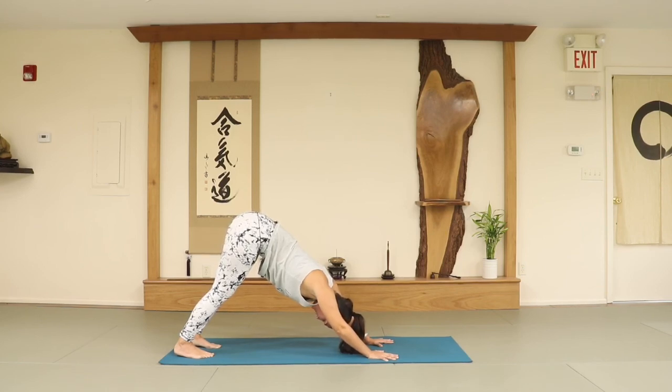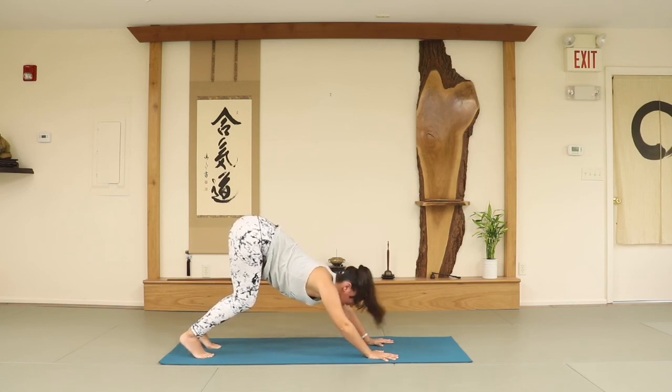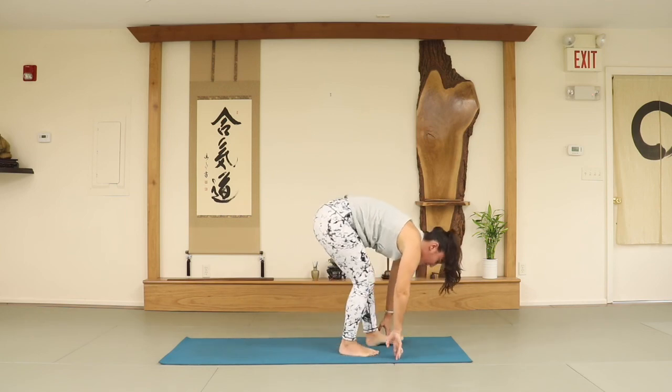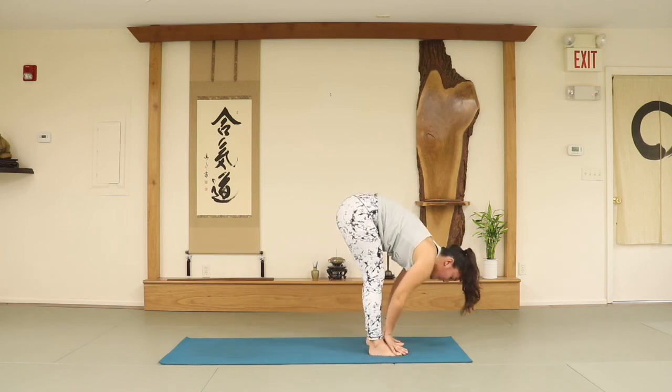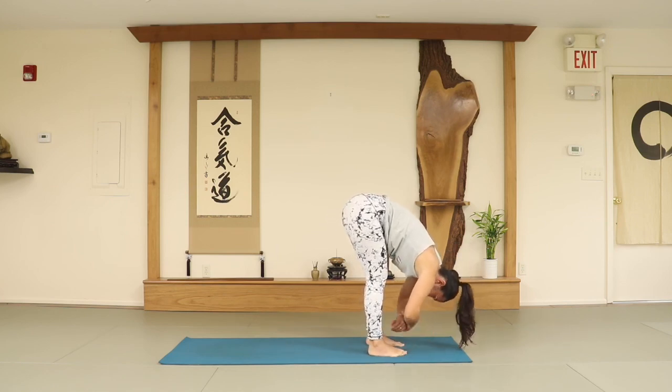Last full inhale. Exhale, bend your knees, shift your gaze up towards your hands, and let's walk your feet towards them and hold the forward fold. Your feet are parallel, they're about 4 inches width apart. Release the weight of your body and look down to your knees. Take 3 breaths here.